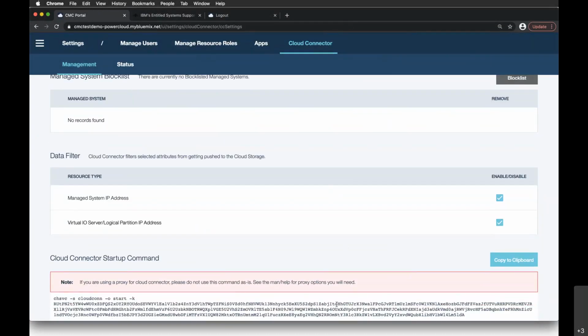Then at the end, if you look at it, there is this Cloud Connector startup command. You see this key is unique per customer. This key is basically the uniqueness which allows you to connect to this particular portal. Along with this, there might be other options that are required based on whether you're using a proxy or not. This command gives you the basic without proxy. If you want to add a proxy and specific authentication for the proxy, there are other options available in the chsvc command itself.